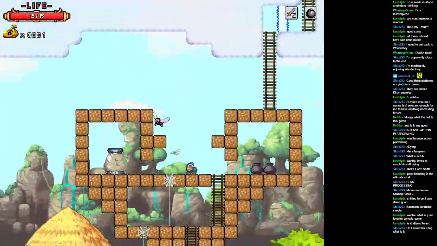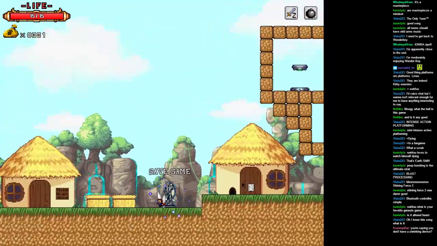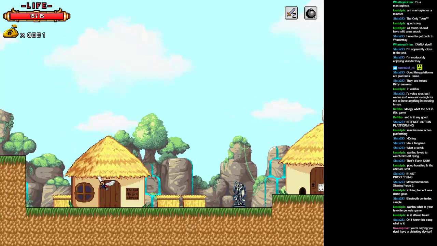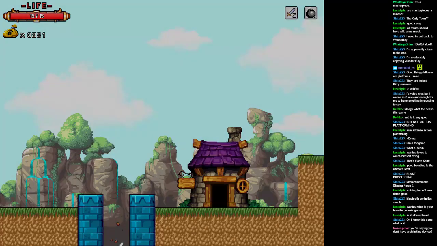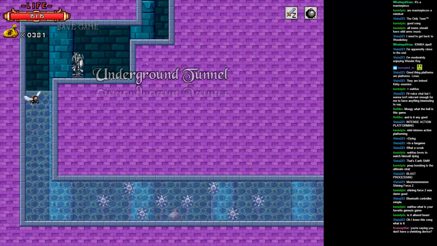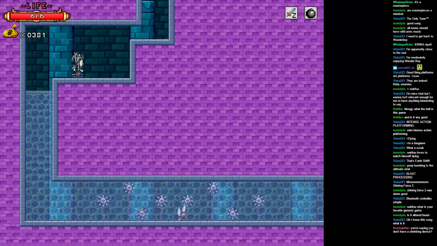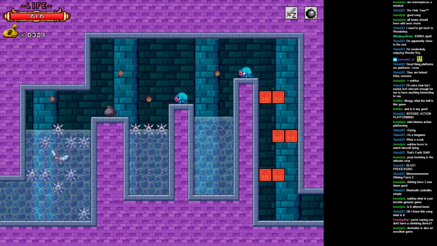Hope we can pogo around. I hope we have the pogo mechanic from DuckTales now. That would be so good. I love the pogo. You love the pogo. Pogo's fun. Okay, now we're in the obligatory water level with a bunch of spikes. Is there gonna be a water gym? Perhaps? Probably. Oh, that's interesting.